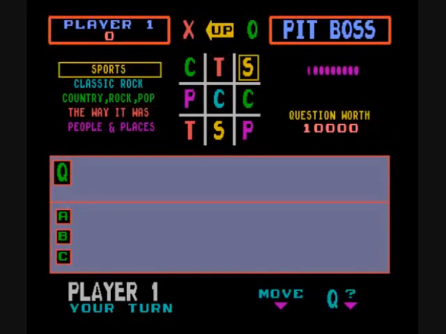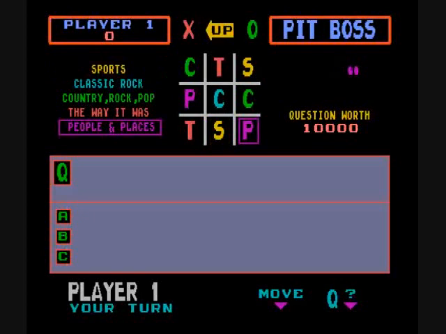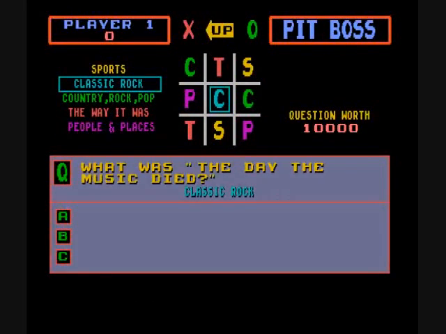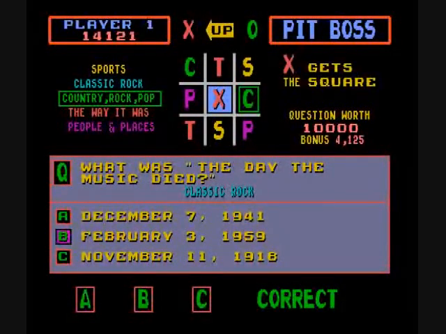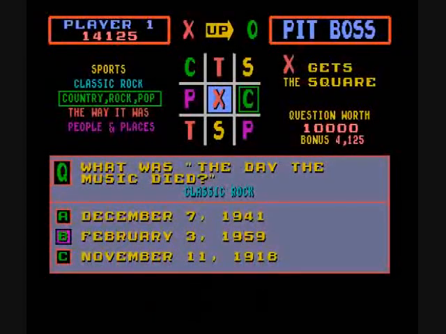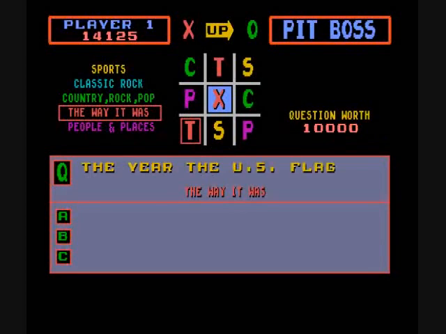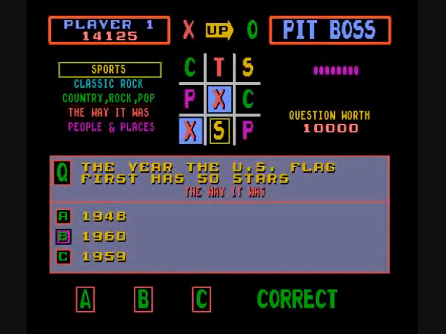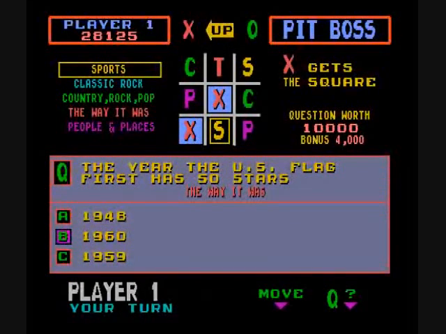And if you get it right, you place an X. If you get it wrong, there's an O in its place. And you want to get 3 in a row of your X's. Go with classic rock. Day the Music died, 59. Of course, when the Big Bopper, Richie Valens, and Buddy Holly all died in a plane crash. And the year the U.S. flag first had 50 stars, 1960.